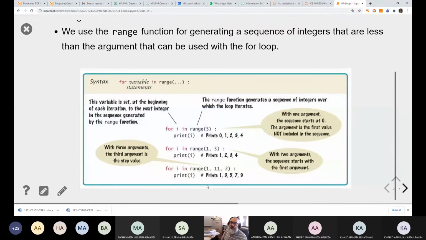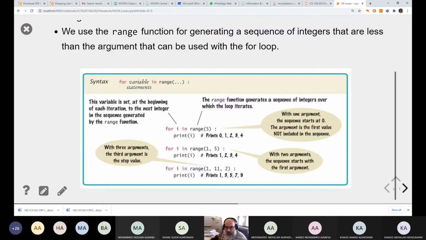So basically, we said that one of the nice features in Python is the provision of the range function, which provides a certain form of an iterator for the loop, in which you go with an index and iterate over these values. It comes in three forms. The first form is when you have only one argument, for example, for i in range(5). Then my first value starts from 0, my last value is the argument minus 1, in this case 4, and the increment is 1. So each iteration will take the values 0, 1, 2, 3, 4. This is the first form.